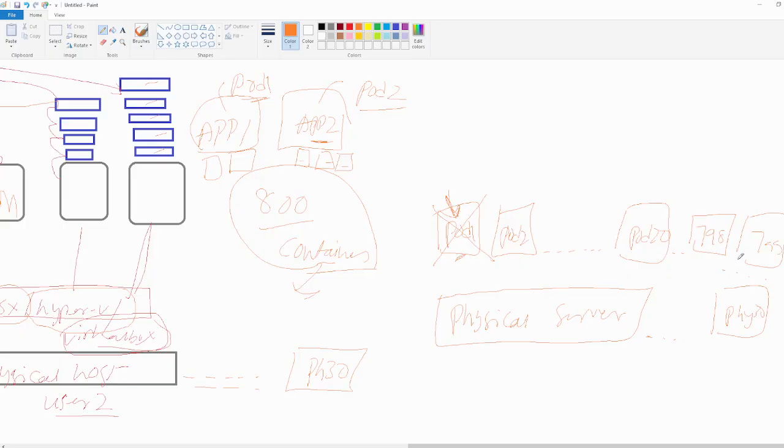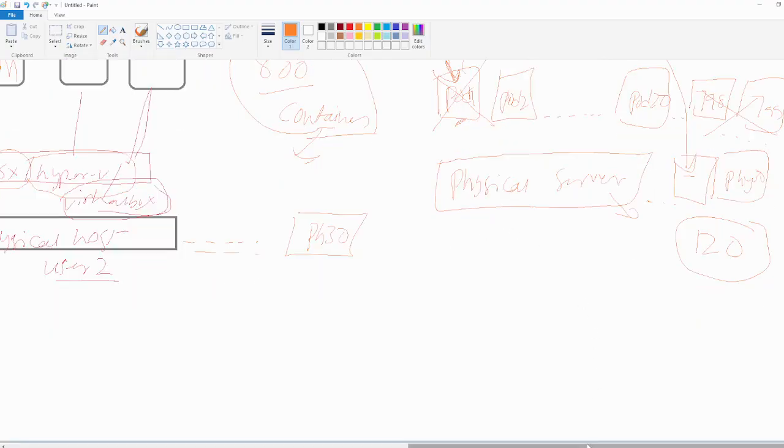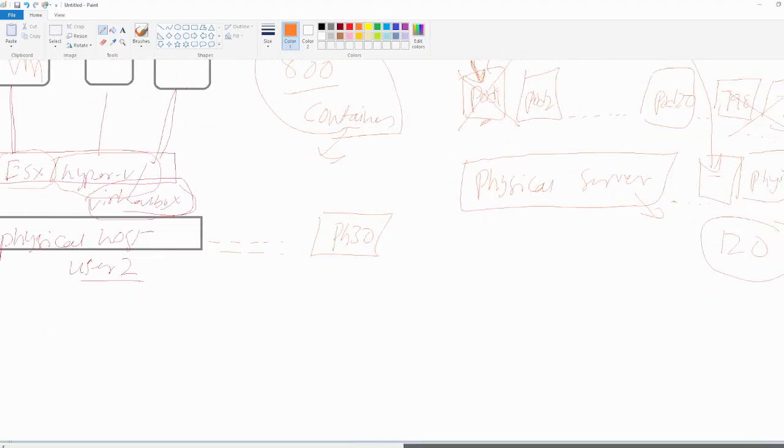Let's say you are running 120 pods. If this crashed, you will automatically start it on another physical server. So all this is managed by Kubernetes. That is why you will be using Kubernetes.